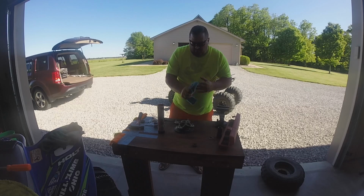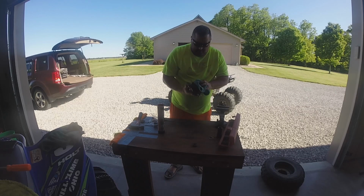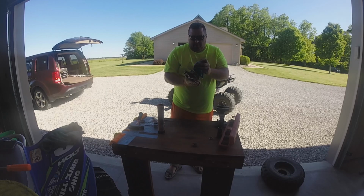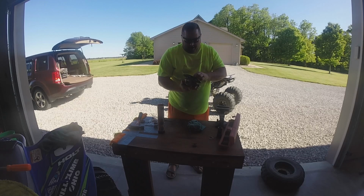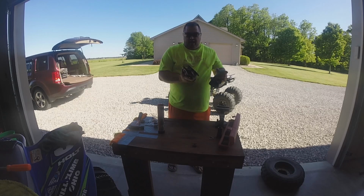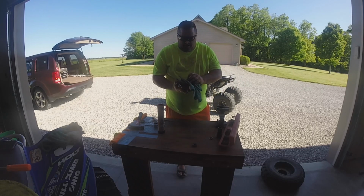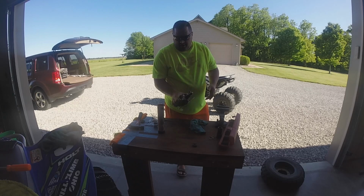You just want to make sure that anytime you're working on anything like this, you stay organized and lay the stuff out like you took it apart, so when you go back to put it together, or in my case, I have the other side I haven't done yet, so I can always tear it apart and pay real close attention and go slow, especially now that I know what I've done here.